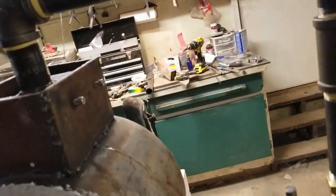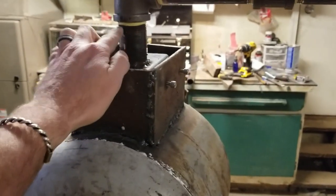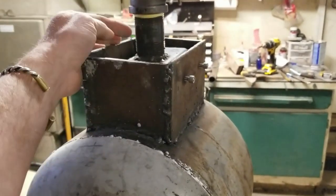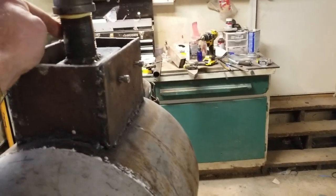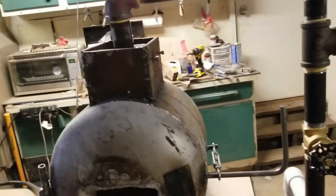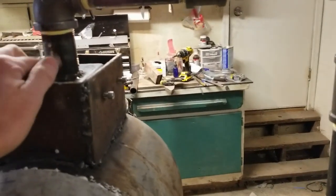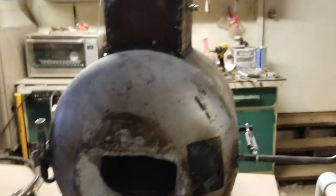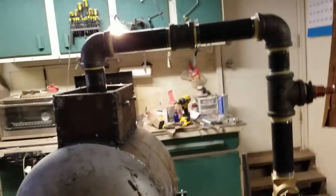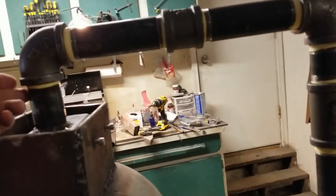So, in the actual burner head, how many holes do you need in that head? Well, from what I've found on the internet, you need enough holes to match the volume of the inside of whatever it is that you're using, whether it's a 2-inch pipe or whatever. So this is 1¼-inch. Now, how do you figure that out? You could be a math genius like my youngest daughter, and I could have told her, and she could have figured it out. Instead, I just stacked crayons up inside of here until I couldn't put any more, counted the crayons, and that's how many holes went in my burner head. You should match the volume or the area of the inside of this pipe.